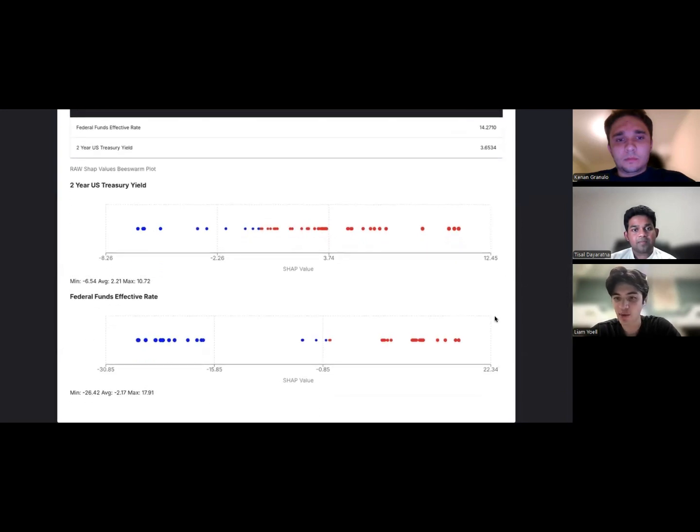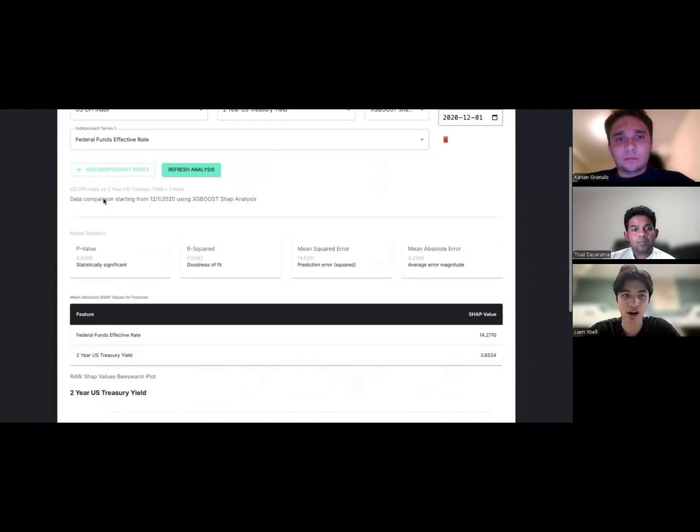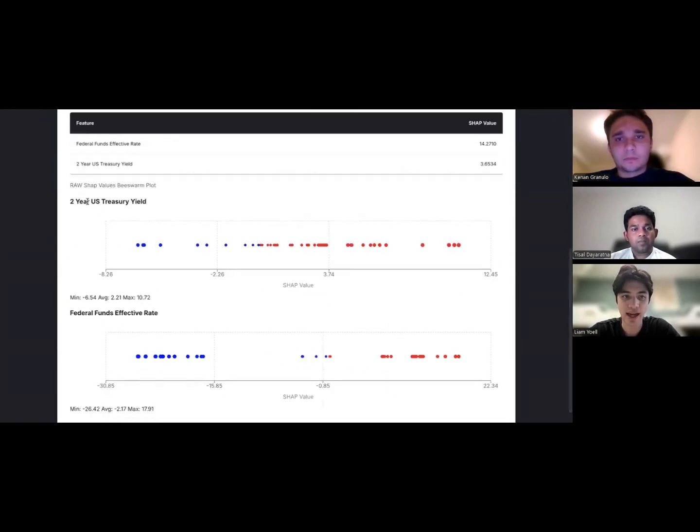And we can see that when they're more concentrated on either side, either a positive or a negative, then the mean value would be higher. So in this case, we can really visualize and see that the federal funds effective rate has a much larger impact on the CPI than the 2-year Treasury yield.